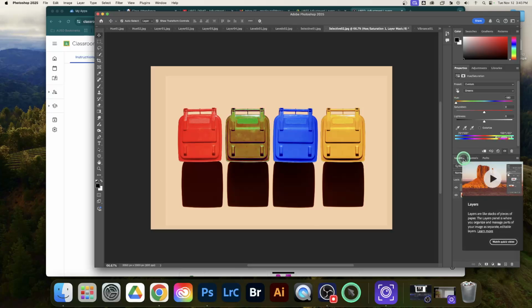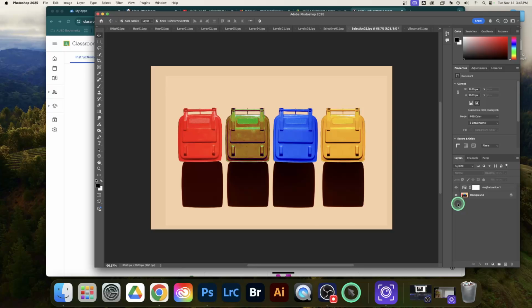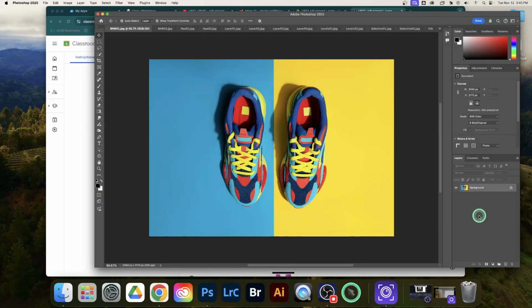Perfect. Now it's brown. I like it. Okay. Last couple exercise files, and then we'll be done. Next, let's go to B&W 01. B&W stands for black and white. We're going to make these images black and white and monochrome.